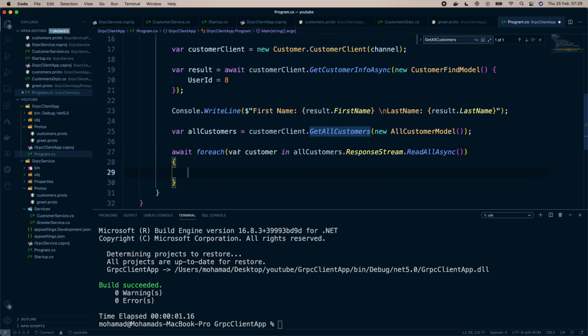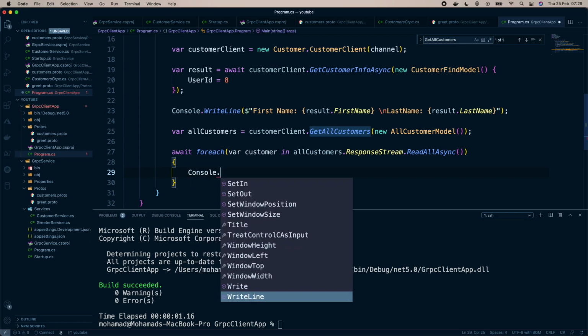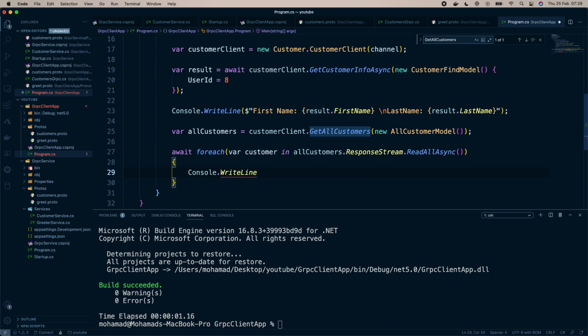And now we're gonna just output it to the screen. So console dot write line. Also we're gonna do string concatenation. It's gonna be customer dot first name, and it's gonna be customer dot last name.